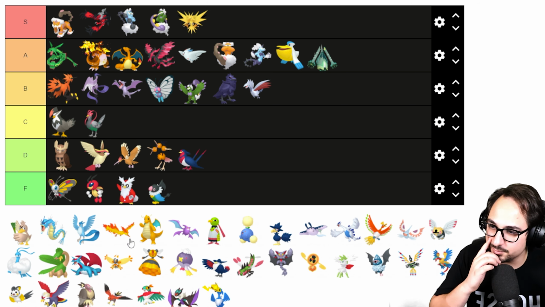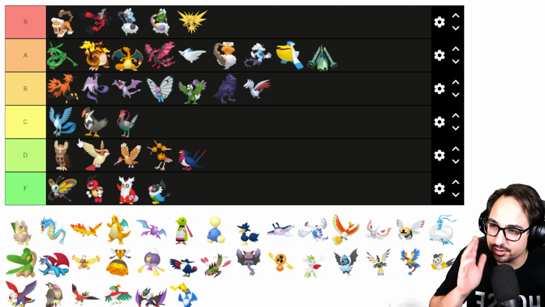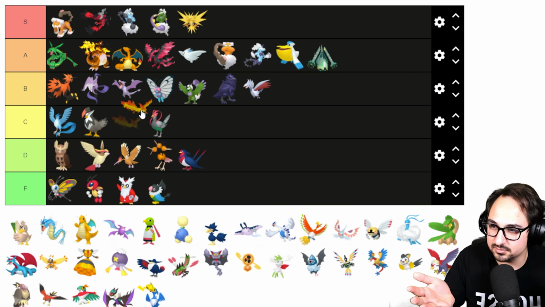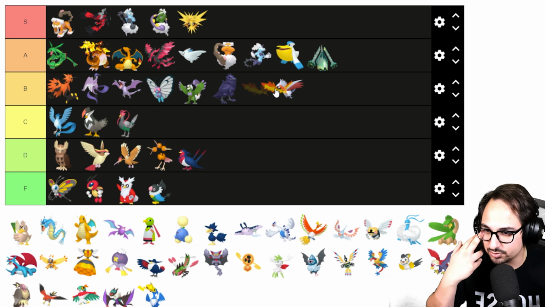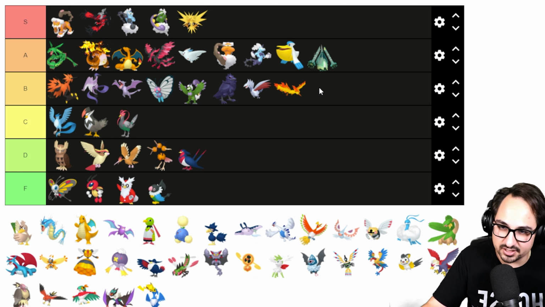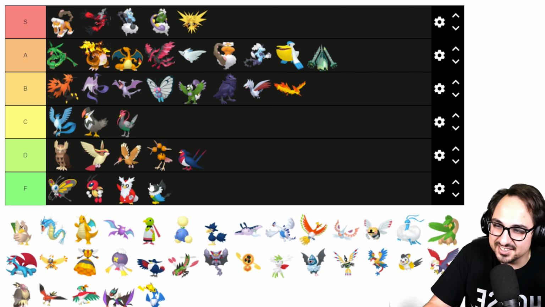Other birds. What are we missing? We did Zapdos. Articuno, I'm sorry. Articuno, the only thing cool Articuno could do is Sheer Cold. That's it, right? And then even Moltres. I mean, Moltres I'll give a B tier, because Moltres does have access to pretty cool moves. Does get access to Brave Bird and Fire Blast, which is so much better than Sheer Cold.